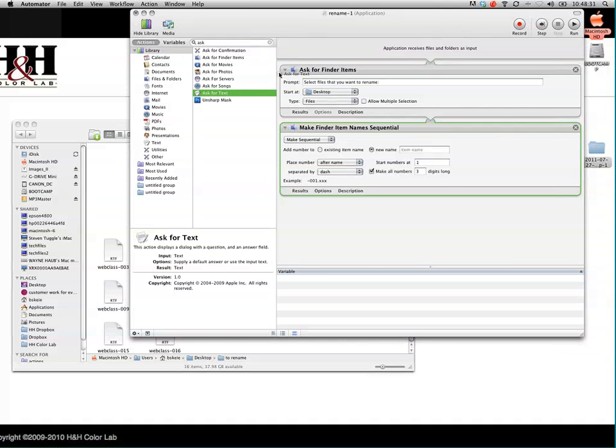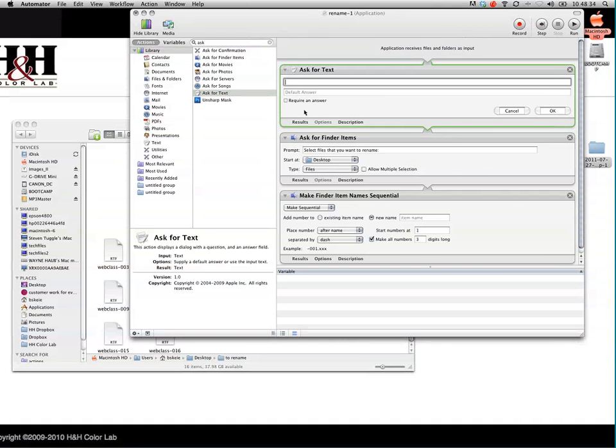So I'm going to drag that up there at the beginning. Ask for text. And you saw the first line there, it said question. What should my question be? Type in the name of the client. Because in my workflow, I like to have a client name, dash, the 3-digit number so that I always know who those files belong to. I'm going to tell it, make sure when I run this that I have to type in an answer before it lets me move on. Okay, that's great. I typed in the client name.